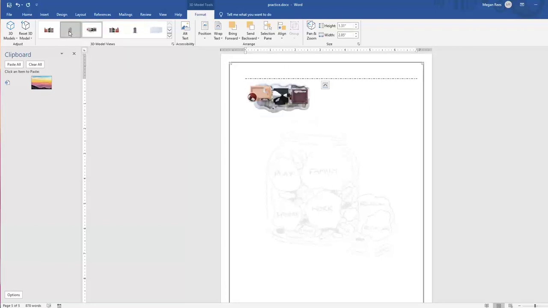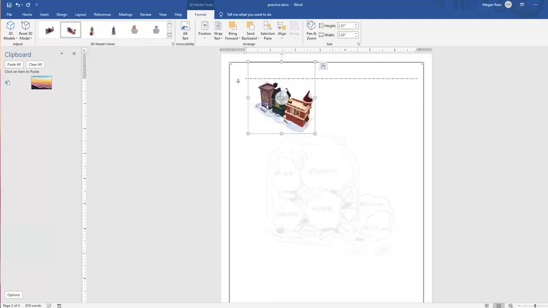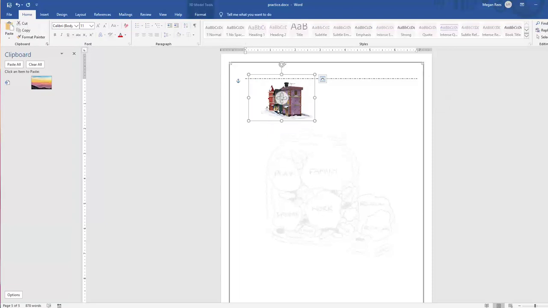It also has some views here, and that's going to be in your assignment, where it'll say, you know, put it on top view or bottom view. And there's all these different views that are in here. Wow, that's weird. Below left, there's all kinds of weird ones. Or you can just set it to where you think it looks cool, okay? So that's 3D models, pretty simple.